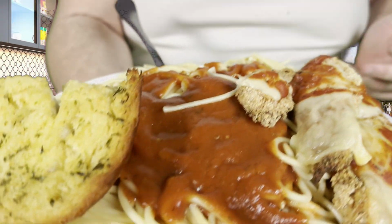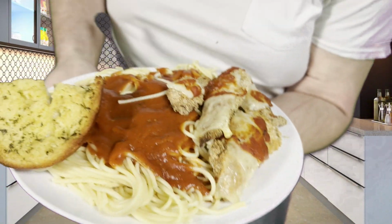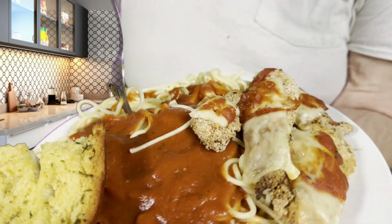Okay, the chicken's done. We've got it plated up. We got a little bit of garlic bread cooked up and ready to go with this meal. This is going to be one tasty dinner, my friends. Start out with a nice little bit of the pasta there.